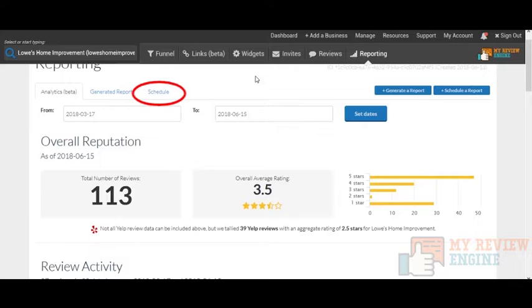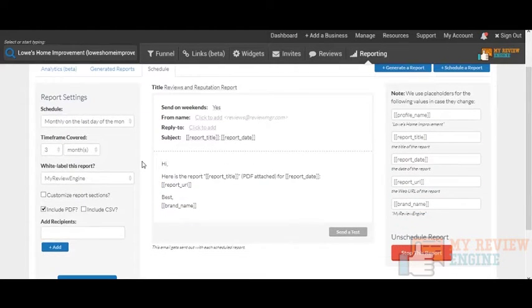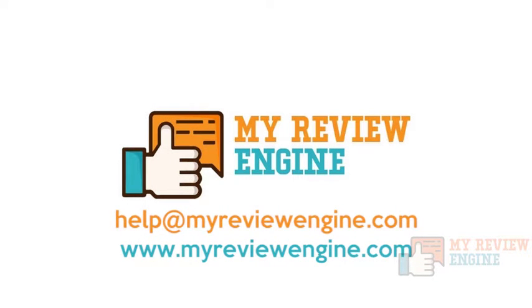You can also schedule reports for once a month, so it makes it really easy to see how you're progressing over time. And that is pretty much it. That includes the overview of what the software looks like and what you can do on the inside. Obviously, there's much more intricacies to it, but it's very flexible software and it works very well for increasing your star ratings across a bunch of different sites.